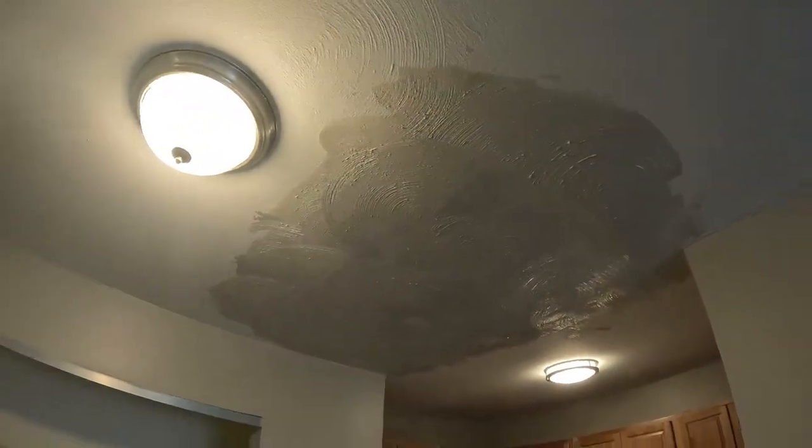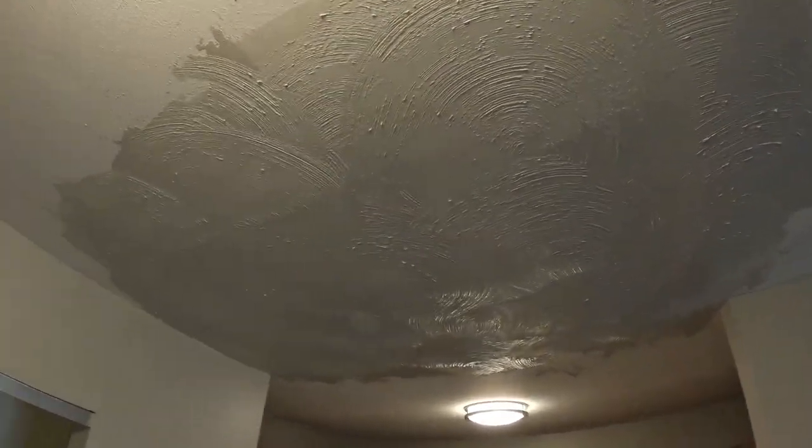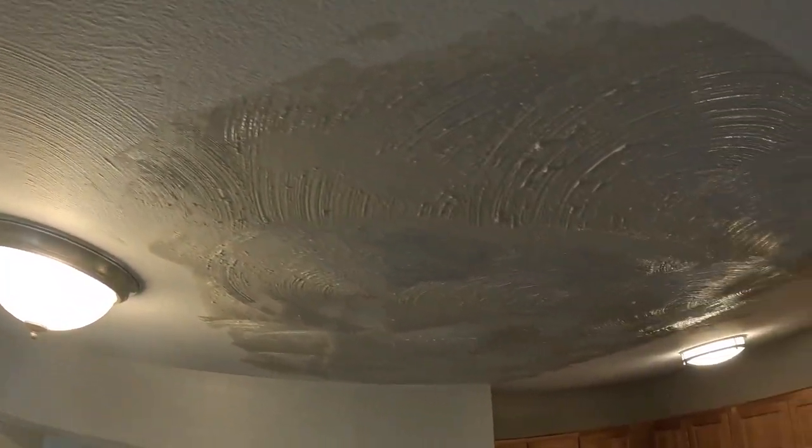I've got the texture on there, and it's really hard for you guys to see this. You can kind of see the reflection off the light. It's got a swirl — right now it's really, really dominant. But that's the whole trick of putting the water in it: as that dries, it will soften up. And tomorrow we'll slap a coat of ceiling paint on it, man. Right now it looks funny. It's really hard — you can see it, like this area right here. It will blend in pretty good, I think so. I had a couple smooth spots but I'm gonna let it go.